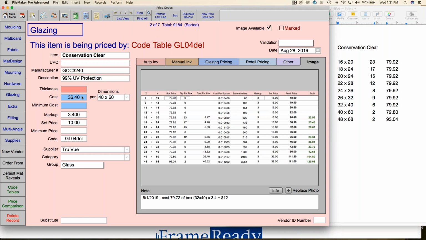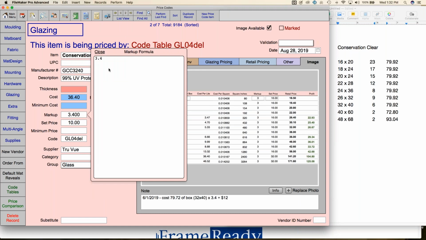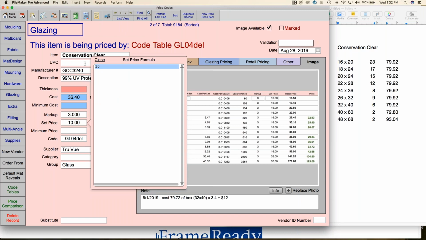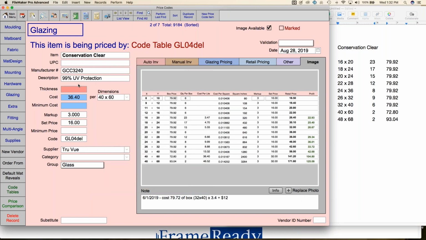And now that has the pricing that I've been using. So I can go back over to the left-hand side and say my 40 by 60 price was $36.40. My markup for this is 3 times, not 3.4. My set price for this is 16. All right, and it just gives me that little bit of an opportunity to see if there's a pattern that's forming on this. If I've changed prices, down in the note field, I like to keep track of that so that as history goes by, I know exactly what the prices were or the costs were that I had. And if this was the cost per box, the cost per box hasn't changed. This tells me that information.